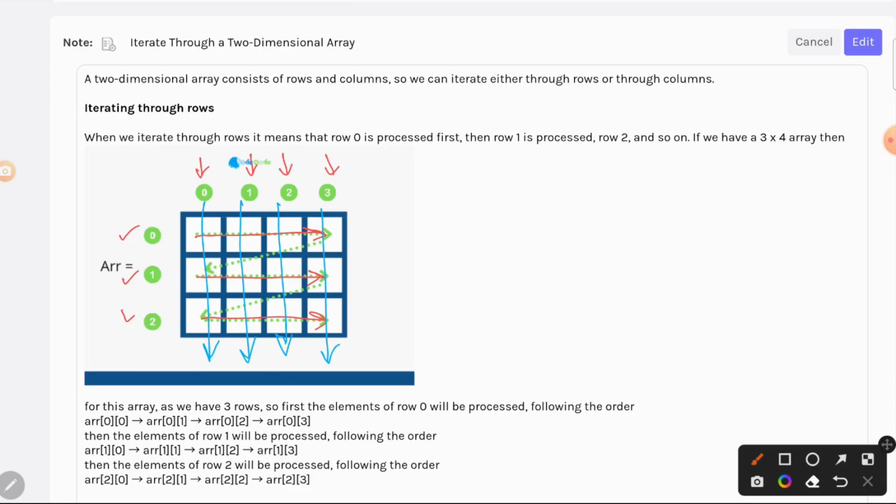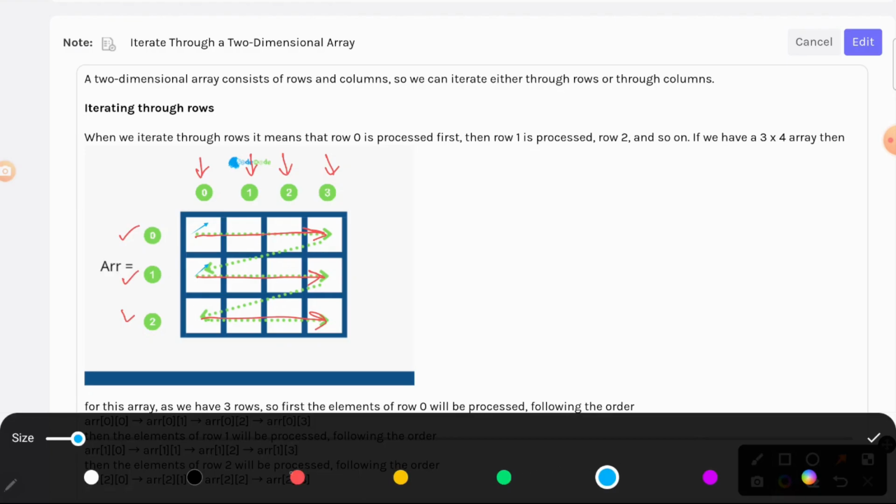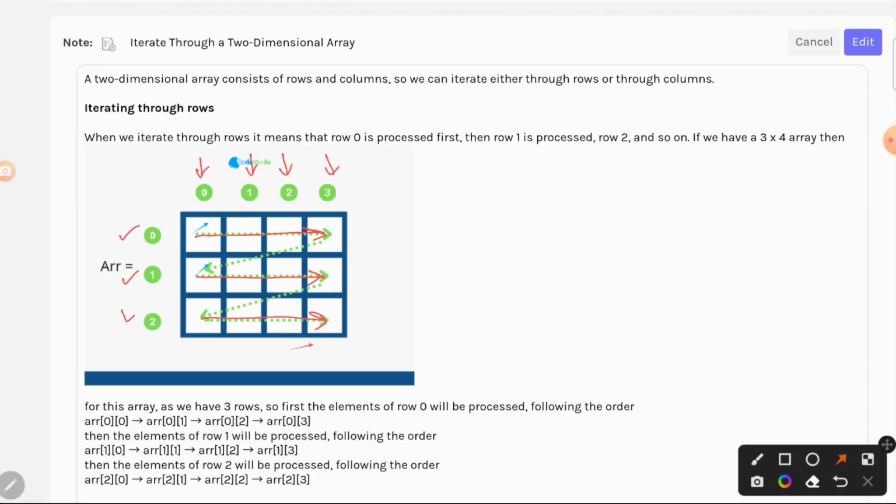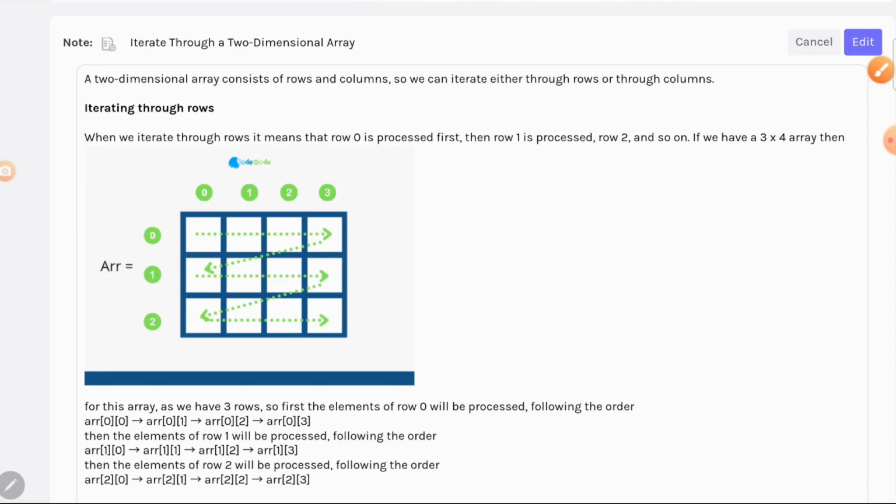Now in both these cases, when you go by rows, you're talking about 4 values. You have this value, second value, third value, and fourth value. But when you want to go by rows, then you have 4 columns. But if you go by column, then you have 3 rows: first row, second row, and third row. Now let me clear this.